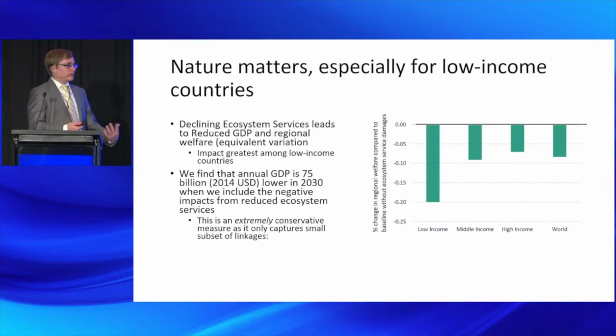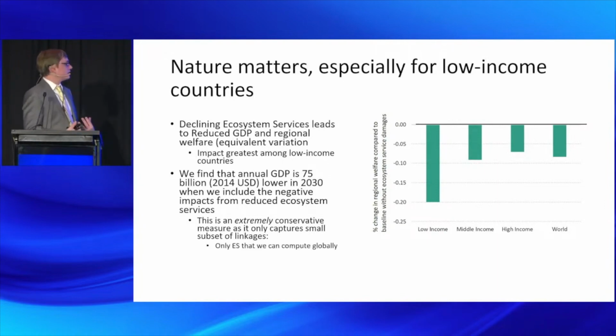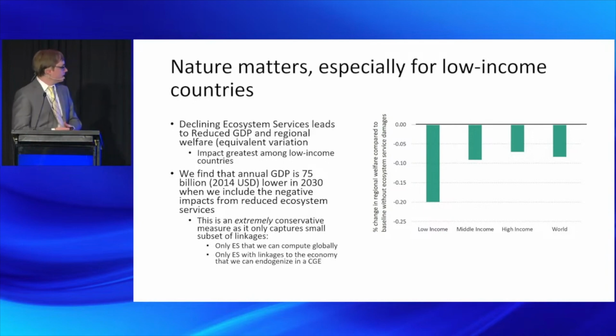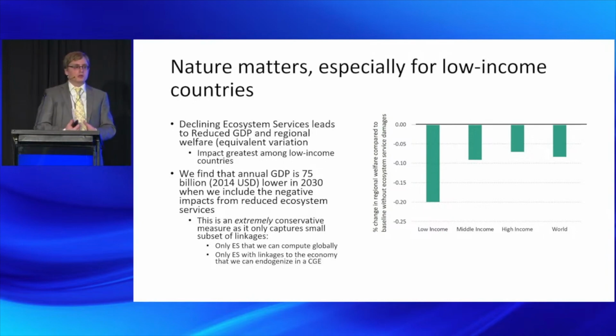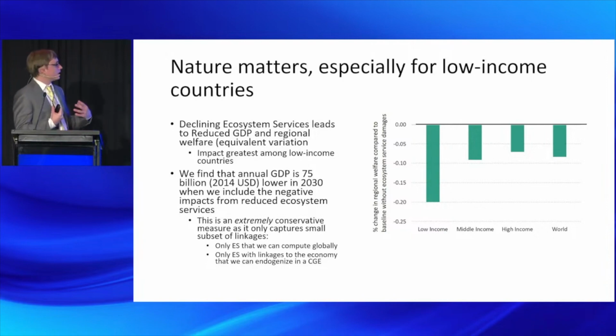Side note, and this comes back to the underestimate of the infinite value of nature. These are extremely, extremely conservative estimates, and why? Number one, we're only capturing the ecosystem services that we can actually compute globally, and there's tons that we can't, and probably the more valuable ones tend to be the ones that we can't compute. But moreover, we're only considering those ecosystem services for which we can make a linkage between the change in ecosystem service provision and the endogenously calculated effect in the economy.